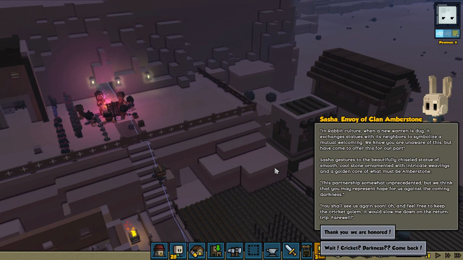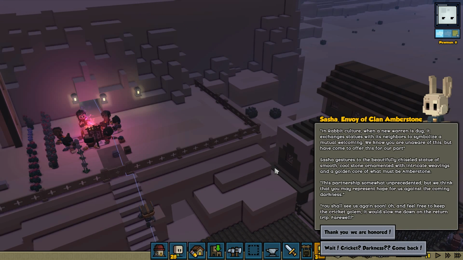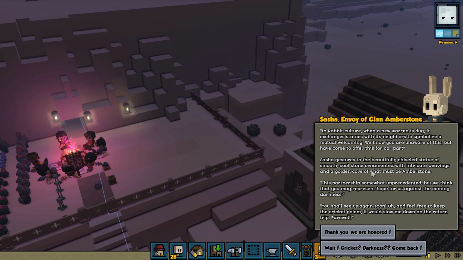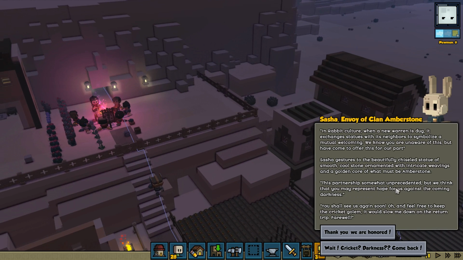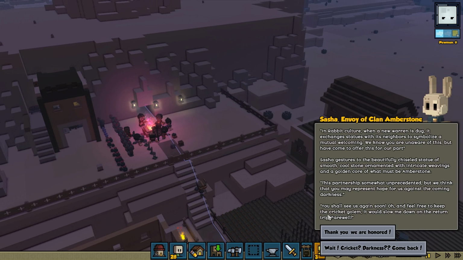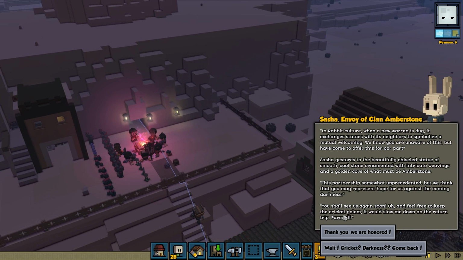Ooh, okay. In rabbit culture, when a new warren is dug, it exchanges statues with its neighbours to symbolise a mutual welcoming. We know you are unaware of this, but have come to offer this for our part. Okay, so we get a statue, which is lovely. This partnership, somewhat unprecedented. Dyslexia, unprecedented. But we think that you may represent hope for us against the coming darkness. You shall see us again soon. Oh, and feel free to help the cricket golem. So keep the cricket golem. It would slow me down on the return trip. Wait, cricket? Darkness, come back!